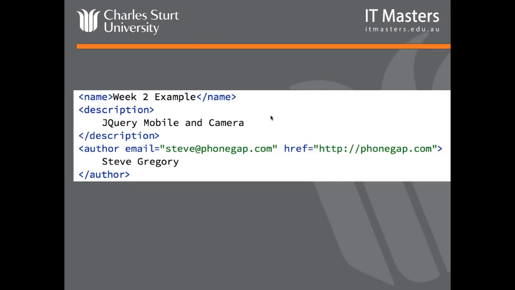So right at the top, we have the name of your application. So you just sit in there between the brackets, the name that you want to call it. You give it a description as well, and you can set the name of your author as well. And so this will make sure that this is what will appear on screen when it's got its little icon sitting on the app. So if you're going to change anything, that's the thing you want to change, because otherwise it's called Hello World.